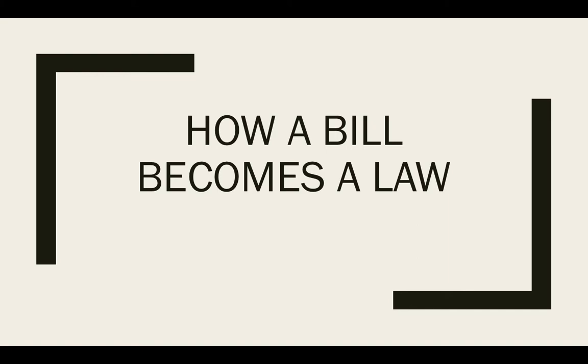So a bill is a proposed law, and there are about 10,000 bills that are introduced every year, and less than 10% of those actually become law. And so there at the top of your flow chart, it said a bill is, and you should put drafted there. So members of Congress, the executive branch, and even outside groups can draft them, which means they can write them up. So you can actually write a bill, send it to your member of Congress. Now they have to introduce it, but anybody can come up with an idea for a bill.